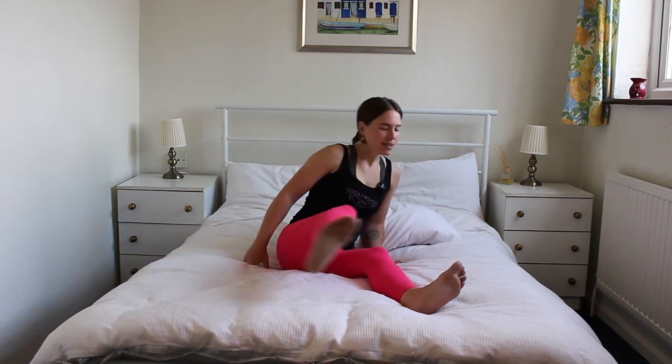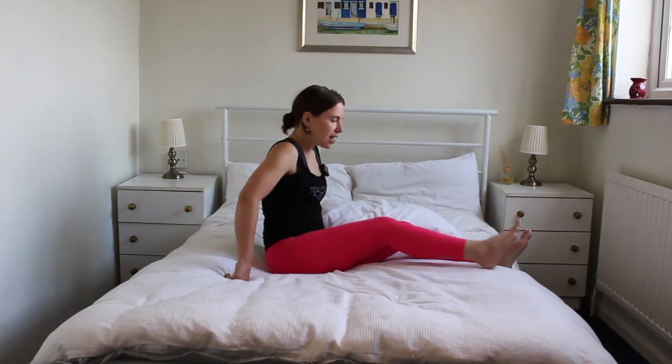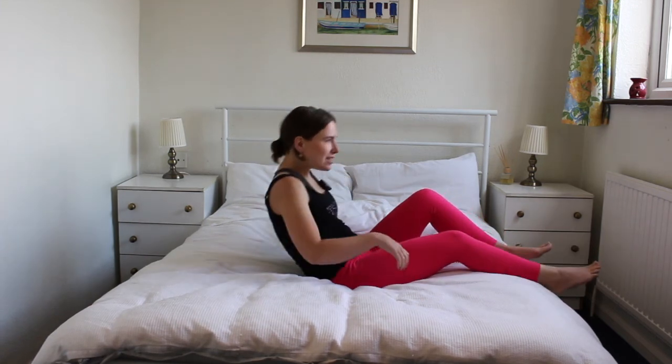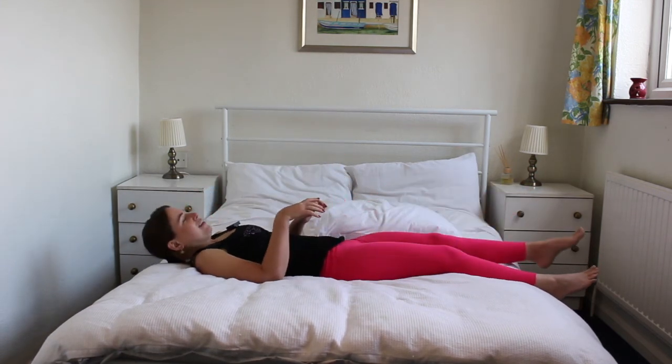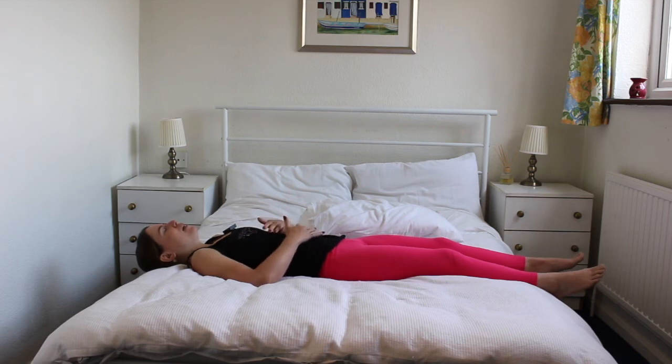And then we're going to come all the way down to our backs. So you can come down, take your time. Lowering down with as little effort as it takes. And from here, you can just gently close your eyes. So just bringing the attention away from your external surroundings to your internal world.